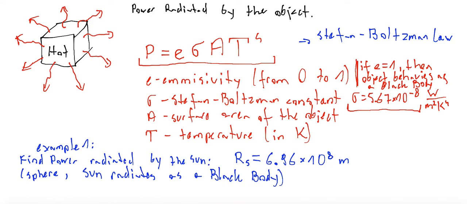I forgot about one very important parameter: you have to know the temperature of the sun's surface. So next data, the temperature of the sun is 5800 kelvins. Please stop the video for a moment. Use the Stefan Boltzmann law to find the power radiated by the sun, assuming that the sun emits energy as a black body, and it's a sphere of radius 6.96 times 10 to the power of 8, which has a surface temperature of 5800 kelvins. Stop the video, you have 5 minutes. After 5 minutes we'll check your solution.